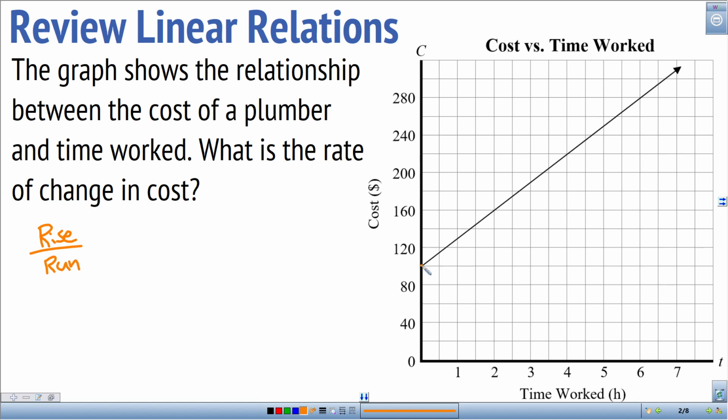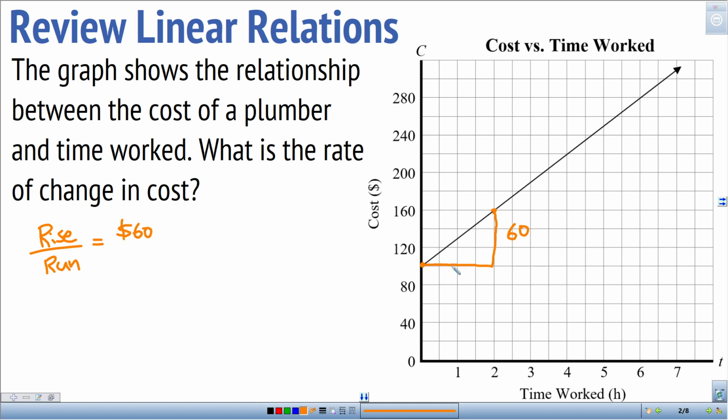So I can pick this beginning point here and this point right here. I can create a little triangle here, and then I can just identify what the rise and the run are. So the rise is the difference in the cost, right, from here to here. So this is at 100, and then this is at 160. So there's a difference of $60 here. And I can also tell because each square here is worth $20 because 2 squares are worth 40. So the rise here is $60.